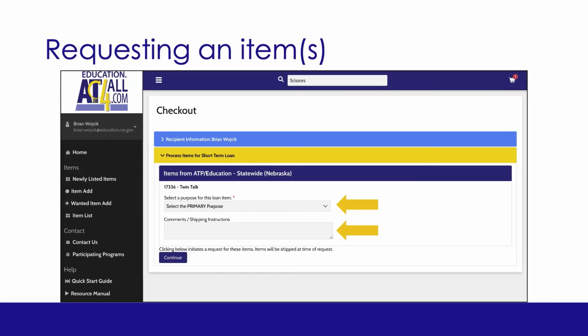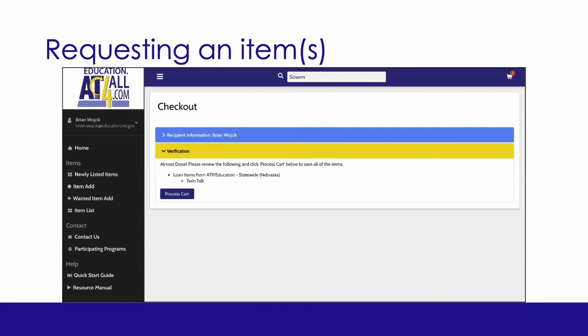The item will be shipped to you, the service provider, to take to the home setting if you are an early interventionist. Remember, as the borrower, you are responsible for the use, care, and supervision of the AT and EDI setting. It is the IFSP or IEP team's decision on what setting is educationally beneficial for the child or student. After completing the information, click Continue.